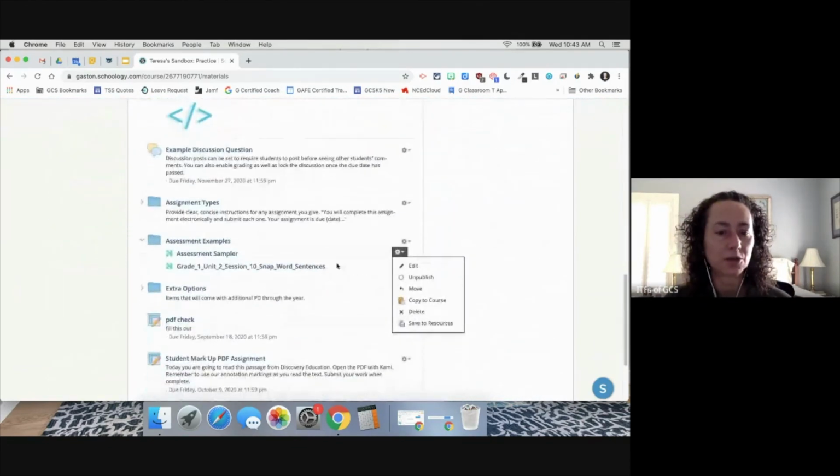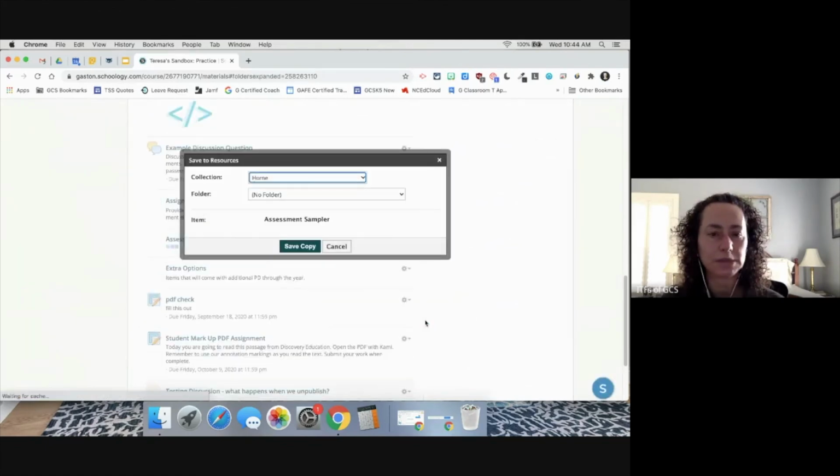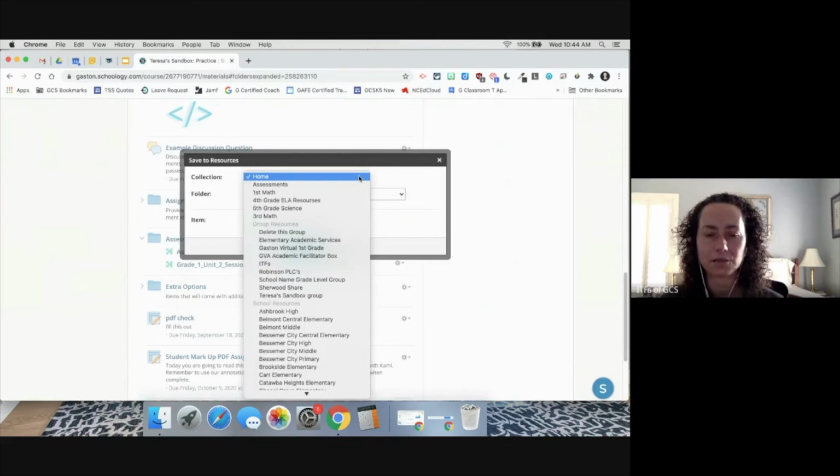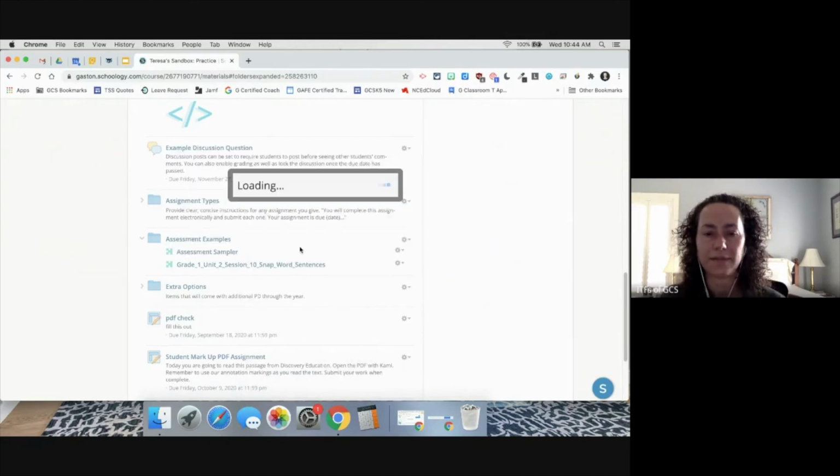Mostly it looks the same way for kids. So once I get it created in my course, I'm ready to share it to my peeps. So for Darlene, I've created this assessment sampler using all of the assessment pieces inside of Schoology. I'm going to go over to the gear and notice that I have options. I can copy it to a course, or the very last choice, I can save it to resources. If I choose Save to Resources and click the drop down arrow beside Home, I don't necessarily want to put it in my personal resources where only I can see it. I want my group that I created today to be able to get to this assessment sampler. So I'm going to save that copy.